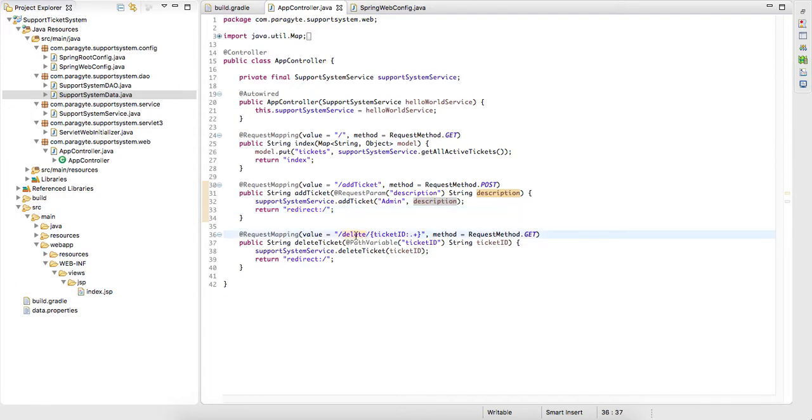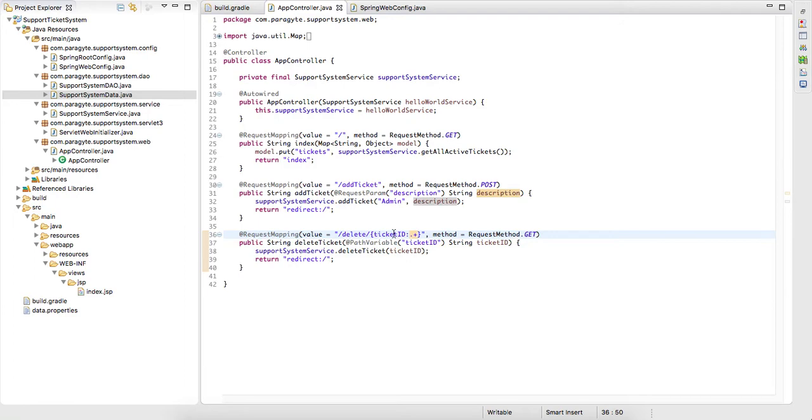Similarly, for delete ticket, I can say that it needs a query parameter or an additional path parameter set as ticket ID. And ticket ID can be of any string. It's the regex format we can specify here. So you have the flexibility to specify whether it can be string only, whether it can be integer only, or it can be alphanumeric. So here we have mentioned it can be of anything.